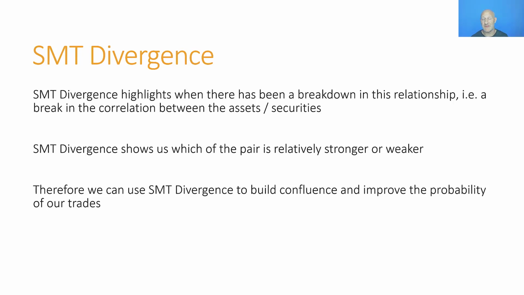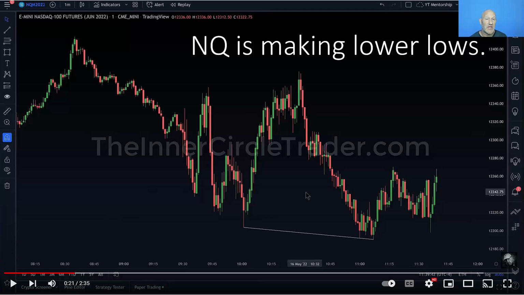We're going to go through an example using the NASDAQ and the ES, which is what ICT covered in lesson 28 and 29. We're going to go through those now and just step through SMT Divergence, and I think by the end of it, it should all make sense. So we'll start now by looking at the NASDAQ, and we're looking at the 1-minute chart.